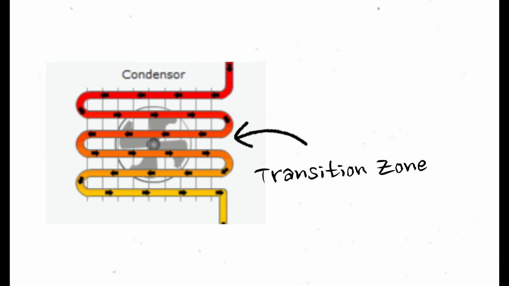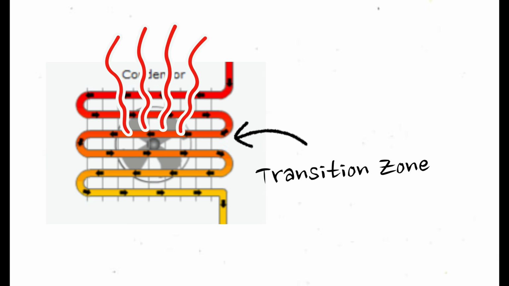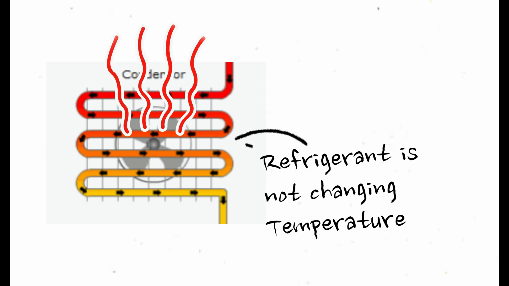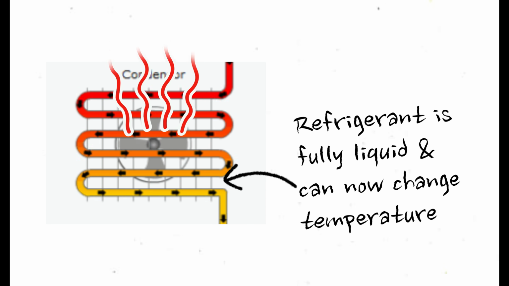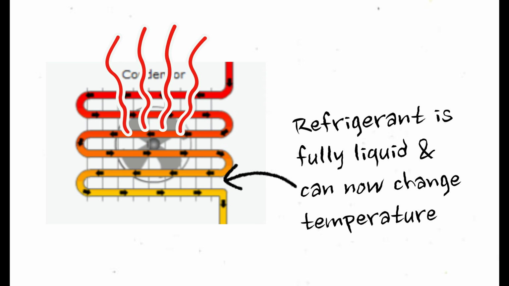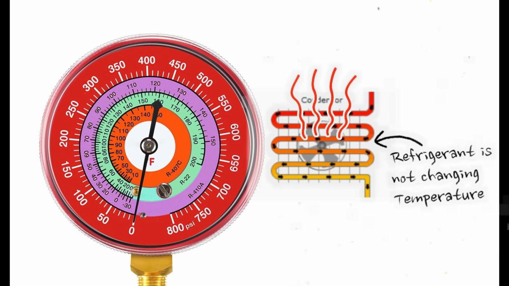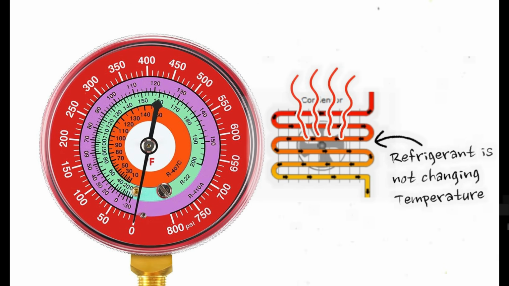So what is subcooling, and why does it tell us with such certainty that refrigerant is absolutely in a liquid state? As refrigerant transforms from a vapor to a liquid, it's giving up a lot of heat. But in this process of giving up heat and going through this transformation, it's not actually changing the temperature of the refrigerant. The temperature of the refrigerant doesn't actually change until that transformation is complete and the refrigerant is completely liquid. Our high side pressure gauge can tell us at what temperature this transition process is occurring, where refrigerant is converting from a vapor to a liquid.